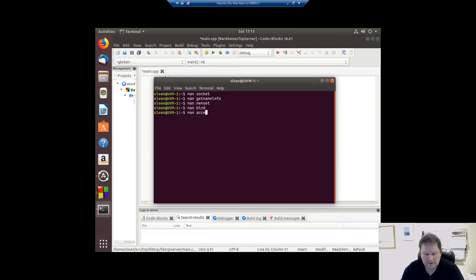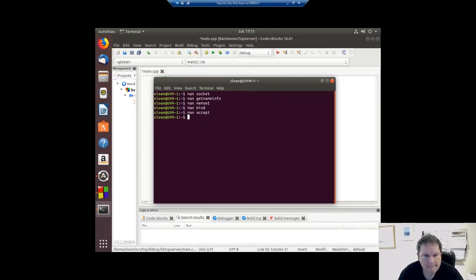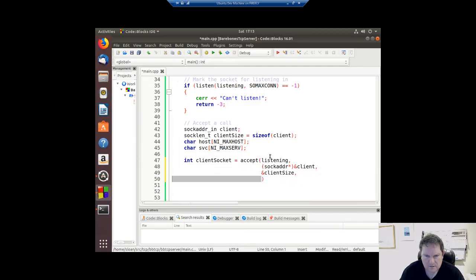Let's go back to accept. It takes in the address there, the socket length, and I think that's it. It takes in 3 parameters. Yeah, just takes in 3 parameters. Okay.